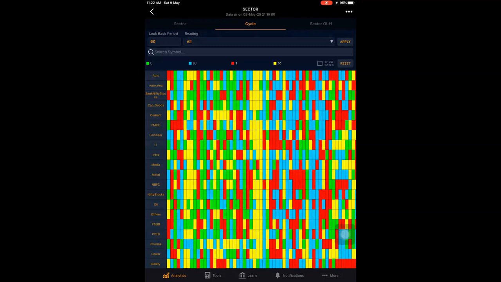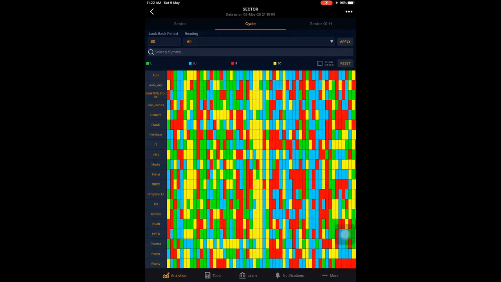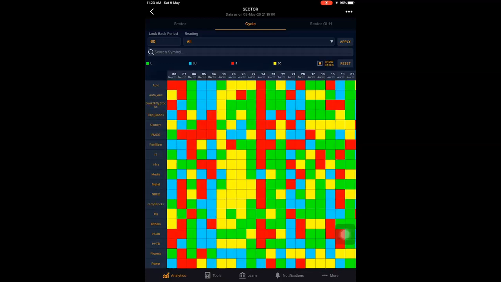Similar to what we saw on the script wise, we have it for the sector wise also. Now if you look, you have all those sectors on the left hand side. You have the build-ups summary shown here. We have given an option of show dates. So that means if you want to see the larger picture, if you get used to it, I would say have a look at this particular grid on a daily basis, because you will start remembering it. So you can see the larger picture in one go. And if you want to know the date wise, you can just click show dates and it will come up.